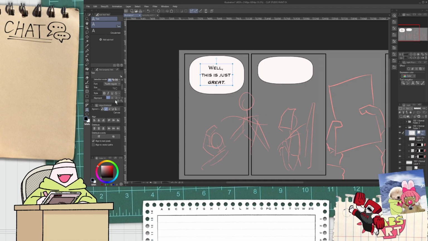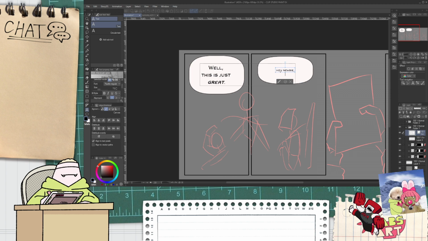What I also need to do is make that the default setting. Okay, we're gonna bold and italicize that one too, and then we're just gonna make everything a tiny bit bigger.